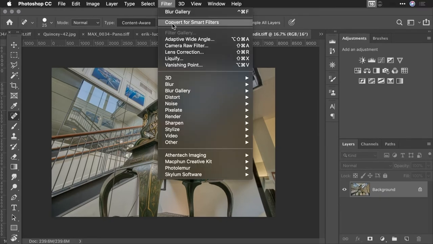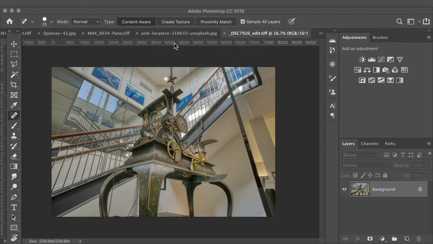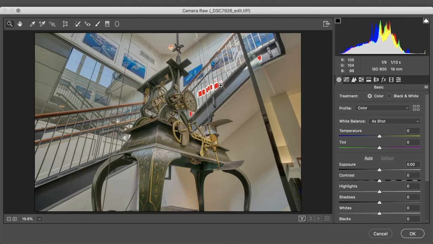Let's go ahead and invoke Camera Raw as a filter now, so I can use all the awesome things in Camera Raw that I love. And we're gonna take a look at this. We've got just a tad bit of clipped whites there. So let's back those off ever so slightly. That looks good. A little recovery. That's fine, it's just a tiny spike. And now those whites aren't blown.